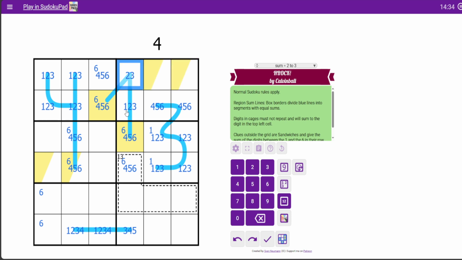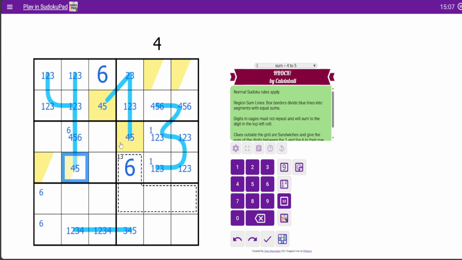So now the greatest we could have is 3 plus 2, which is 5. So these can't be 6 anymore, which would then place the 6 there. Okay, maybe we found what we needed. So that is going to be 6, and then, so 6 is not yellow. This is 6, right? Okay, let's just clean the other 6s up here. That's not a 6, and then for that one, okay.